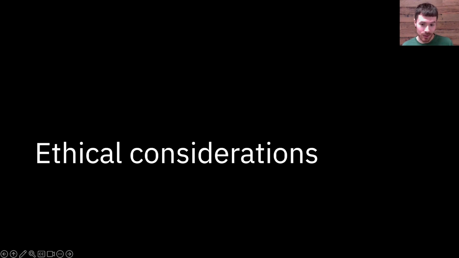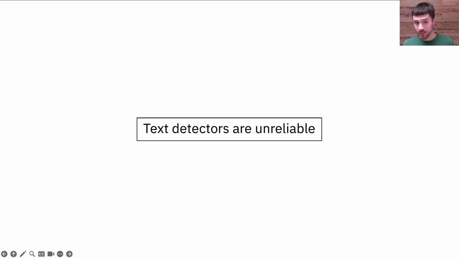And that brings me to ethical considerations, which is a natural follow up on that. You've just seen that text detectors are not very reliable in general, right? They can fail sometimes. We shouldn't really trust them. Especially, we shouldn't base any sort of decisions, like accusing anyone of having cheated or things like that. Text detectors are unreliable, and if anyone wants to say that someone used AI to write something, it's very hard to prove. So that's the first thing to have in mind.